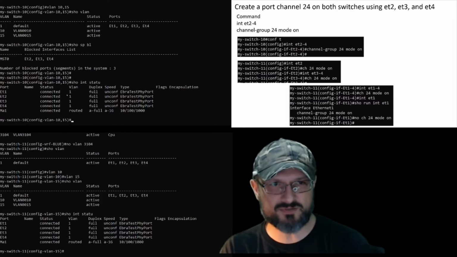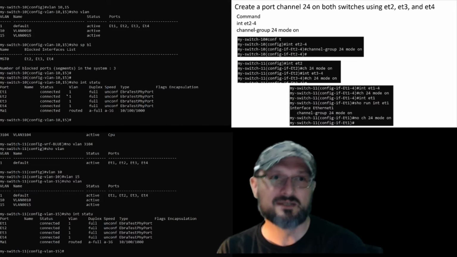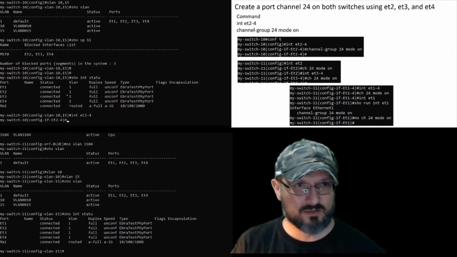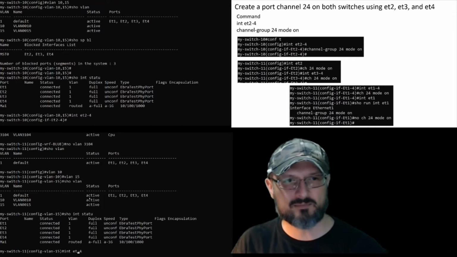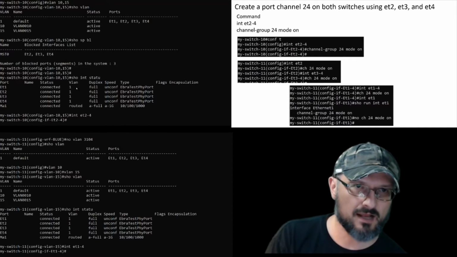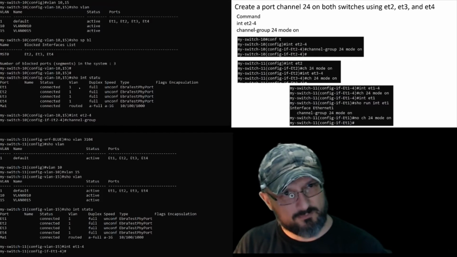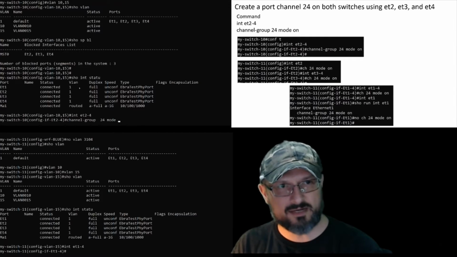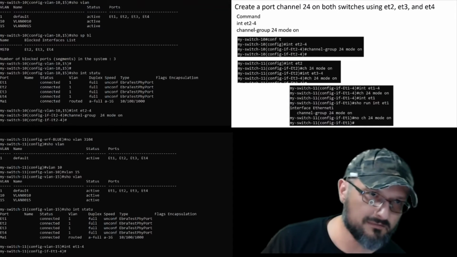Now I show you there are different ways to do this. Look at the slides and you'll see the different ways. I'm just going to do one of the methods, and that's by saying interface Ethernet 2 through 4. And on this one, I'm going to say interface Ethernet 2 through 4. Actually, just for the heck of it, I'm going to say 1 through 4 because I'm going to show you the mistake and how you can fix it. I just did 1 through 4 on switch 10 or switch 11. So here's what we're going to do. We're going to type channel group mode. And don't forget, I've told you 1,000 times that you don't need to type the whole word. You can type part of the word, hit the tab key, and it'll fill it in for you. It's just a feature of the operating system.